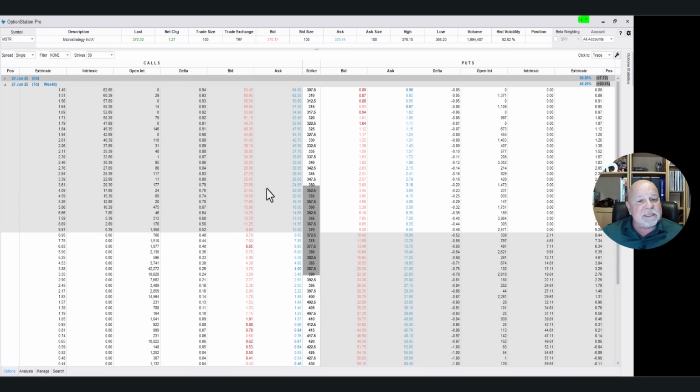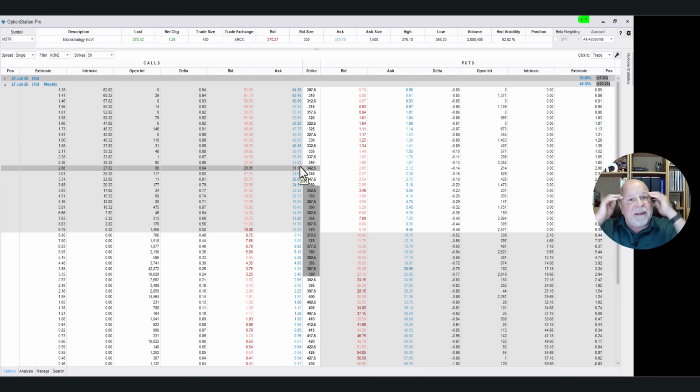So now let's go and say, you know what? I showed you that MicroStrategy was flat. I also told you that the market is green. And so those things give me a slightly bullish bent, but still, I want to be a little conservative out of the gate. I'm an in-the-money guy. I prefer in-the-money trading because in-the-money trading gives you a little bit of protection on the way down. I know I could make more money by being an out-of-the-money trading guy, but then I've got to put my Nostradamus hat on and I've got to be right. I'd rather be less right and still make 1% to 2% a week in juice than try to predict to be right. You know what I mean?